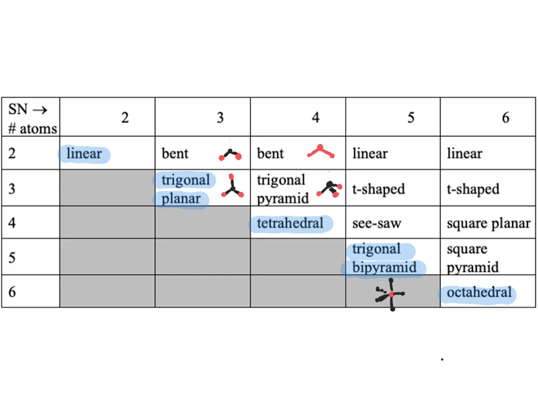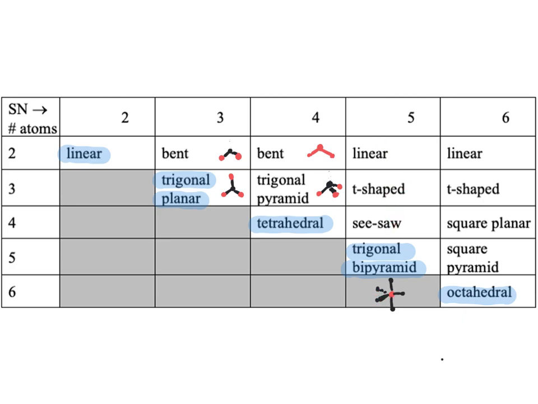And the deal here is that lone pairs take up more space than bonding electrons. Bonding electrons are kind of contained to be in between the 2 atoms, whereas lone pairs can kind of spread out. And so if I want my lone pair to have as much space as possible, then I want to give it as many 120 degree angles as I possibly can. And so I'm going to remove atoms from my equator first in order to get these other shapes.